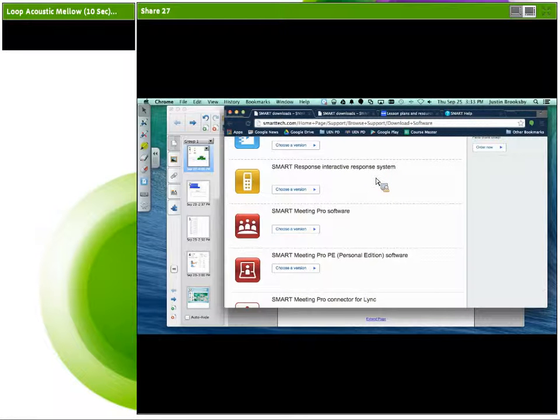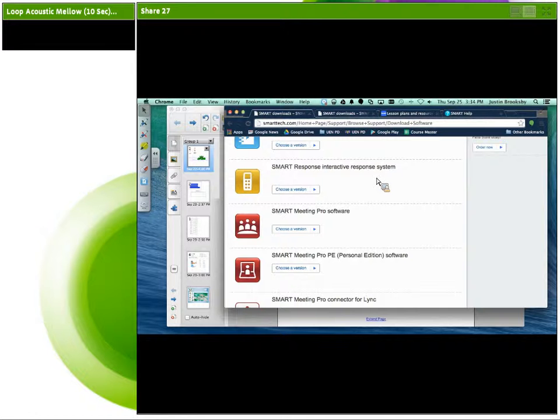And then the second thing that you might not know about this software is you can use it with any touchscreen device that you want. So if the school has a Promethean board, for example, you can use the Smart Notebook software with a Promethean board. Any device that you have that is touchscreen, you can use this, and students and teachers can interact with it.